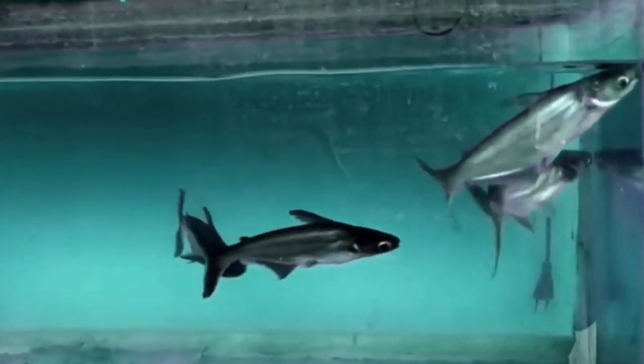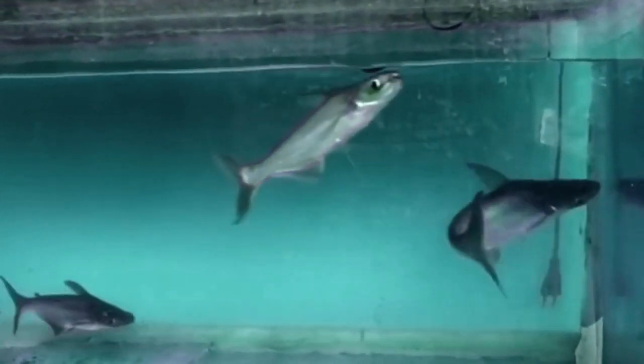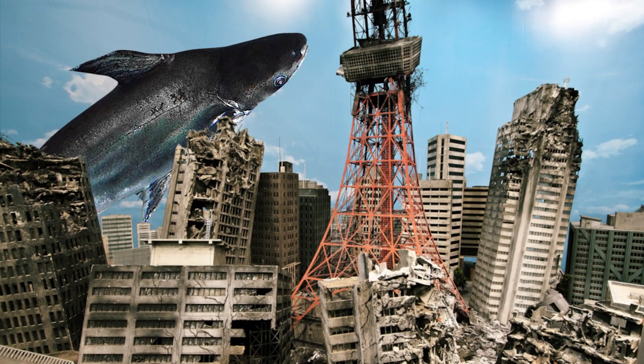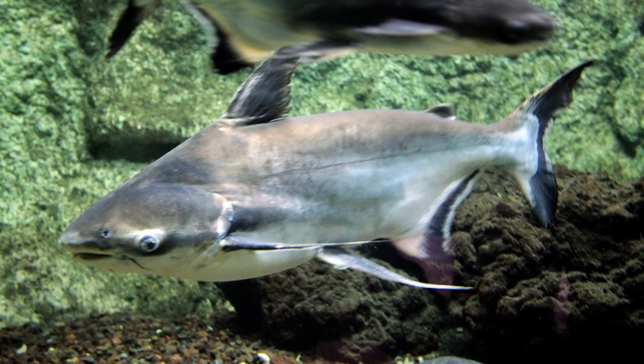Additionally, you'd need a heavy-duty secured cover over the tank, since iridescent sharks are easily spooked and will thrash about and breach the surface of the water. There are very few species commonly available in the aquarium trade that I suggest people never get as pets, but the iridescent shark is one. If there was ever a supposed aquarium fish that had a shot at growing colossal and stomping Tokyo, it's this fish. Just say no.